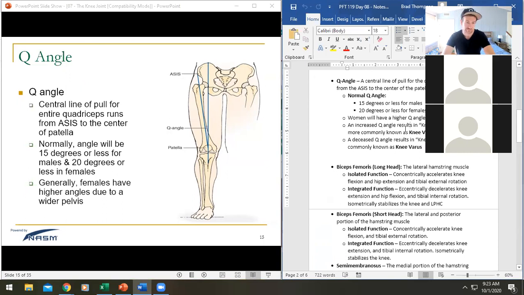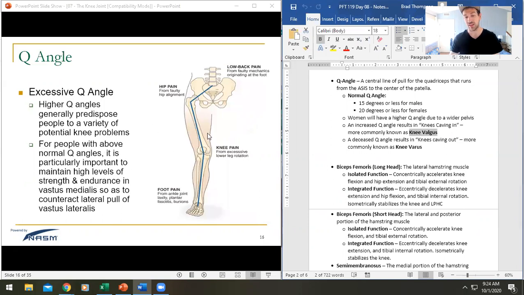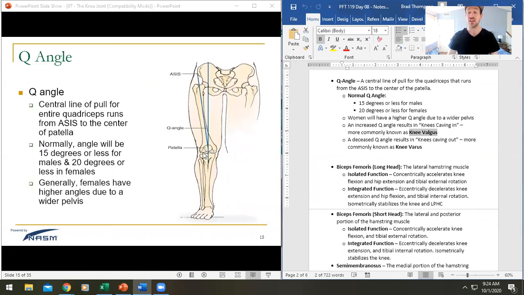Okay, all right. So let's go ahead and take a look at what causes some of those injuries we talked about, right? Remember, injuries don't have to be caused by contact, right? They can be caused by you sitting in the inappropriate posture. So when we say someone's knees are caving in, what we're describing is a term known as knee valgus. So this is a term that you're going to hear. When I say knee valgus, I want you to picture knees caving in, okay? And what does that mean?